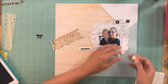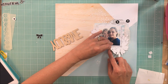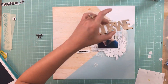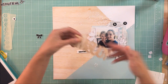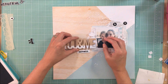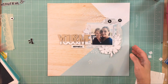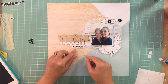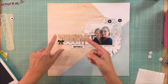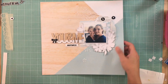The wood veneer piece title, You and Me, I think turned out great. It is definitely something that was a little bit scary for me — when you have a big statement piece like that, I'm always afraid I'm going to mess it up. If it's a piece of cardstock, I don't care. If it's a piece of pattern paper, I'm a little bit more leery. But something like this just almost causes me to be paralyzed with fear. I've just learned to let it go, have fun, and embrace it — and it worked out beautifully.